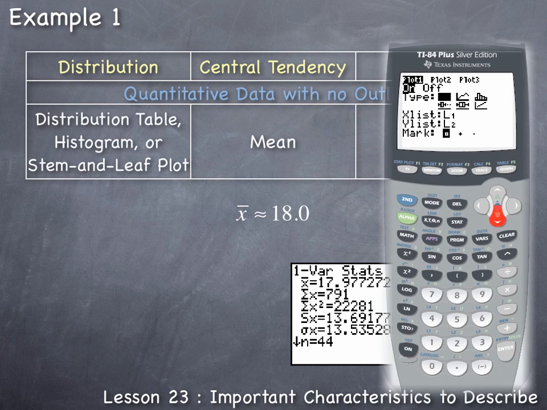Down arrow takes us to the type of stat plot we want. We want a histogram. So moving the arrow to the right once, twice, to put the blinking cursor on the histogram looking icon, we press enter to select. So now our plot 1 will construct a histogram.